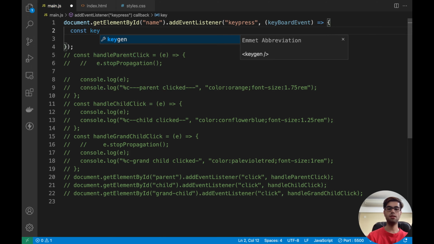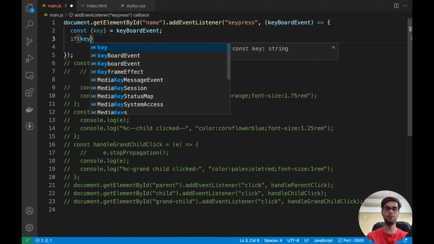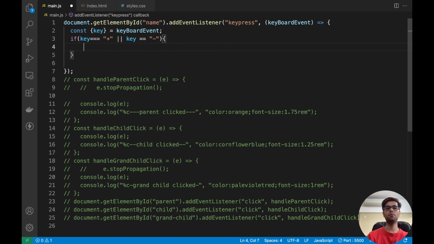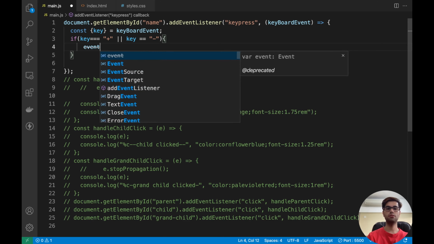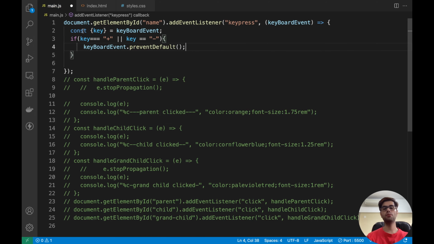So const key equals keyboardEvent dot key. Then suppose we don't want plus and minus to be typed in the text box, so you say if key is equal to plus or key is equal to minus, we do not want these keys to be typed.